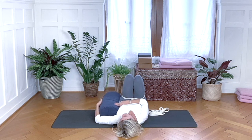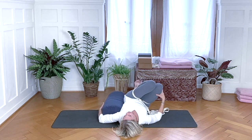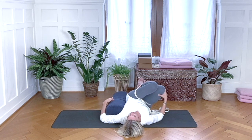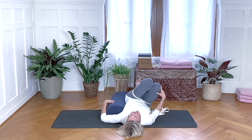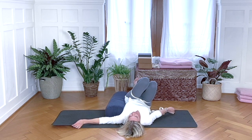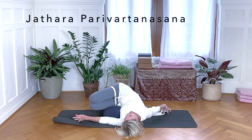Now reaching with your left hand, hugging this bolster right in, and lifting the left hip up and putting the bolster a little bit already underneath it, so that when we bring our knees to the left, it's easier to get right on top of the bolster. Okay, we're using our hands and our arms to help us lift up. Ready? Inhale. Exhale. Press into the right elbow of the right hand to bring those legs over.